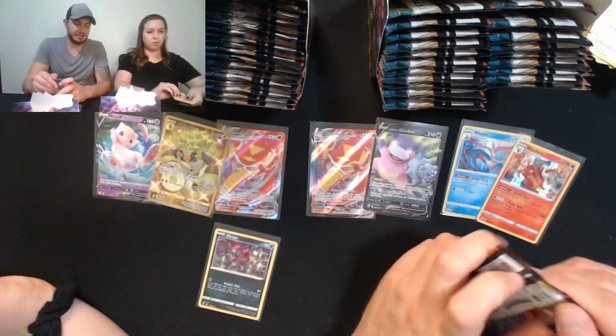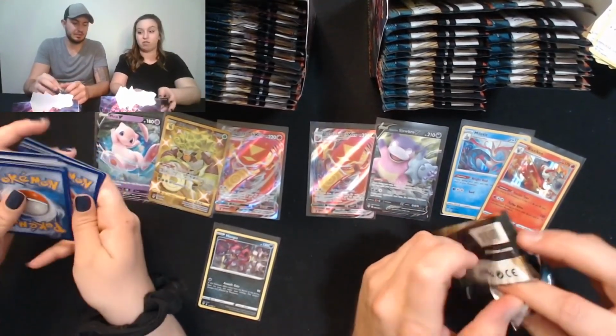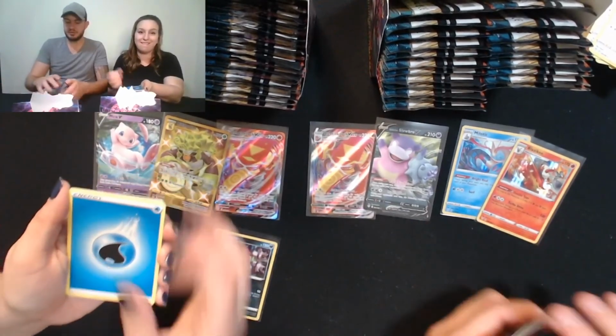Still got a bunch of packs to go and I'm already happy with what we got so far. Yeah, that was cool. Dude, what if I did another gold card? Wait, there's a Charizard in here too? Yeah, you'll probably pull the Charizard, honestly. Knowing you, you'll pull the Charizard.